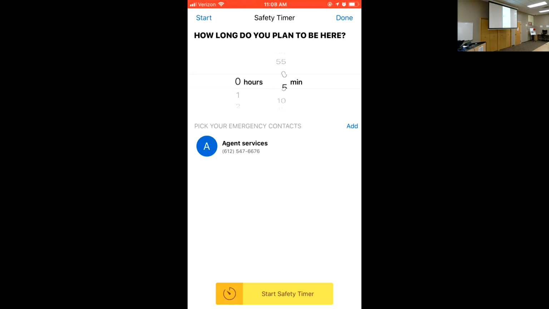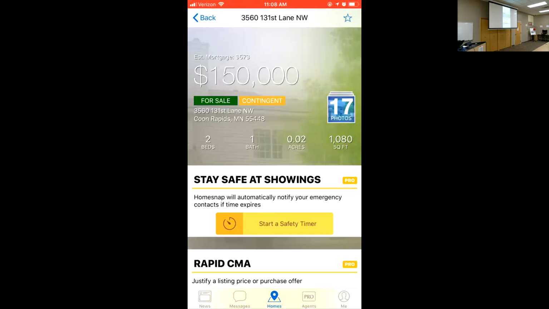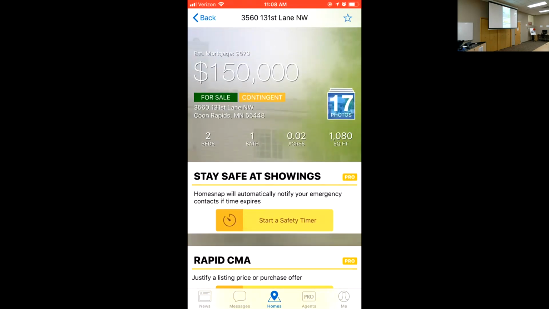Be nice if a siren would go off or something. Step away from the little turret. We're being surrounded. Pepper spray incoming. Right, I don't know if it's true or not, but I just saw something on a realtor site on Facebook, and this guy got attacked. I don't know. Yeah, it happens. It can be pretty scary out there for sure.